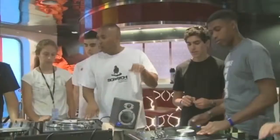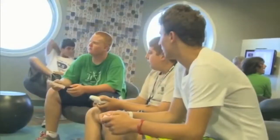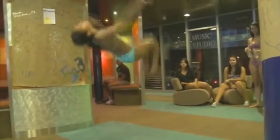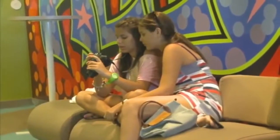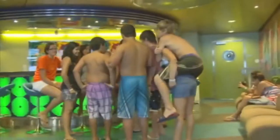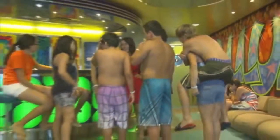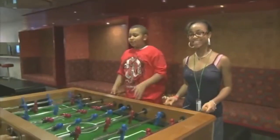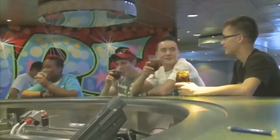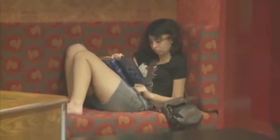The neighborhood also includes teen-only spaces like Fuel Disco, the living room, and the back deck. Located on the aft part of the ship near the sports zone, there's enough here to keep any teen occupied. With a whole lineup of activities and parties geared just for them, there's a good chance parents won't see much of their kids during the cruise. A cool hangout and a parent-free zone, teens come to meet other teens, play games, or simply just chillax.